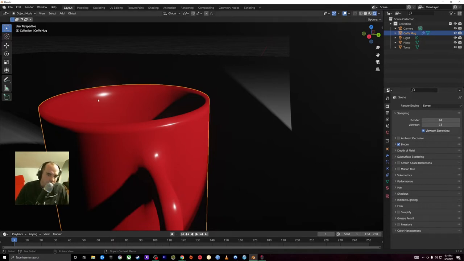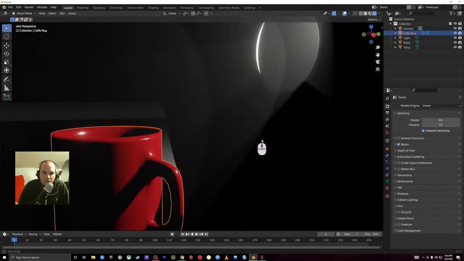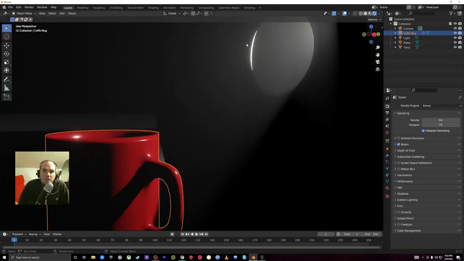Here you can maybe just barely see it in my recording, but if you're following along, you might be able to see it too. There it shines a little bit red too. There's almost a little bit of red glow that happens. So bloom is, if you're using Eevee, a really quick effect to add a little bit more. Oh, this is a great example here. The light is shining on this part of the donut, and you can see it's glowing a little bit there. So here it's off, on, off, on. So bloom is another cool thing if you're using Eevee.